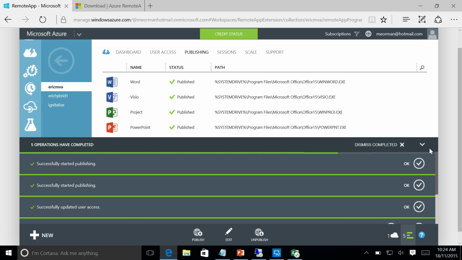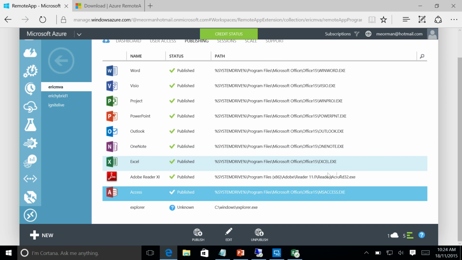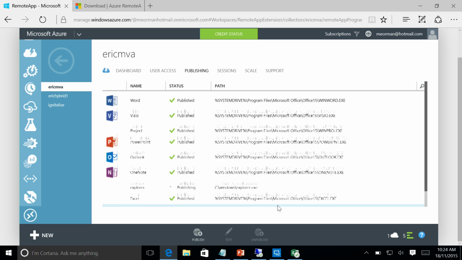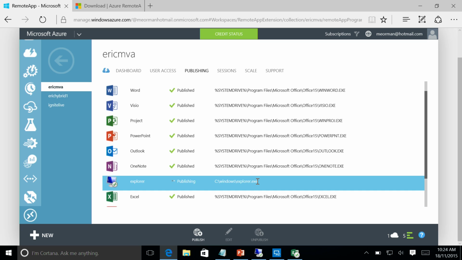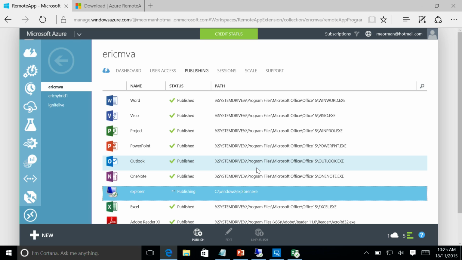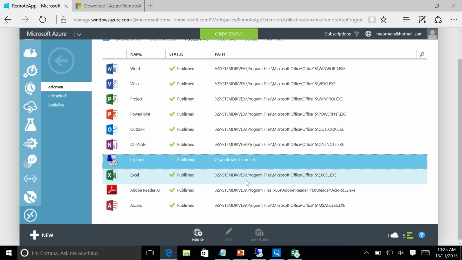You could publish anything that's available on that image. Actually, I think it's in System 32. But basically, you can pick that, publish anything that you want to that is available on that image. You can publish BAT files. You can publish exe files. You can publish UNC paths. You can't publish UNC paths from the UI yet. I think they're fixing that here shortly. But you could do it through the PowerShell commandlet. So basically, anything that's available to you on that.